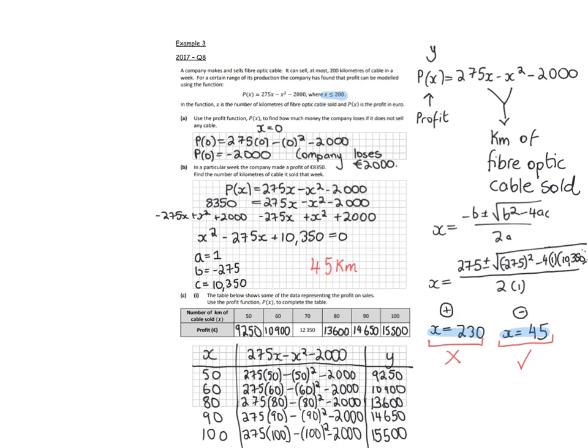Now, again, as I said, if you're under time pressure in an exam, you don't need to draw the table that I've drawn. However, it is really good practice because it means that you're not going to make any mistakes. If you are not going to draw the table, the main thing I would do, just to make sure that you have the function correct and that you're doing everything properly, is type in 70 and make sure that you're getting 12,350. And if you're not getting 12,350, you know that you've got the function wrong, so you need to go back and check what you're putting into your calculator. But that's question C, part I, done.